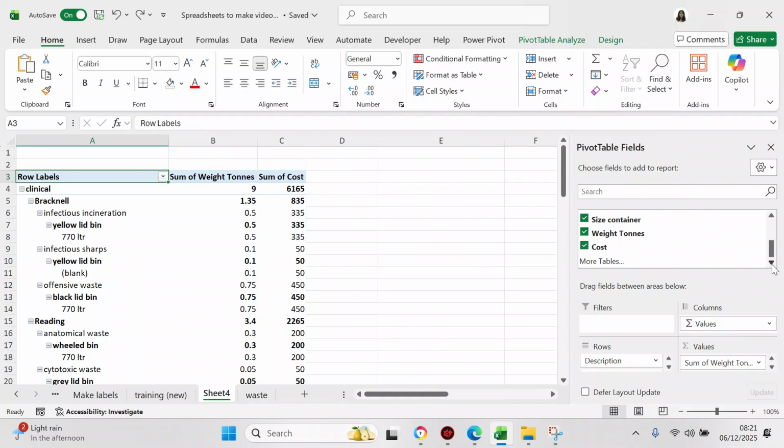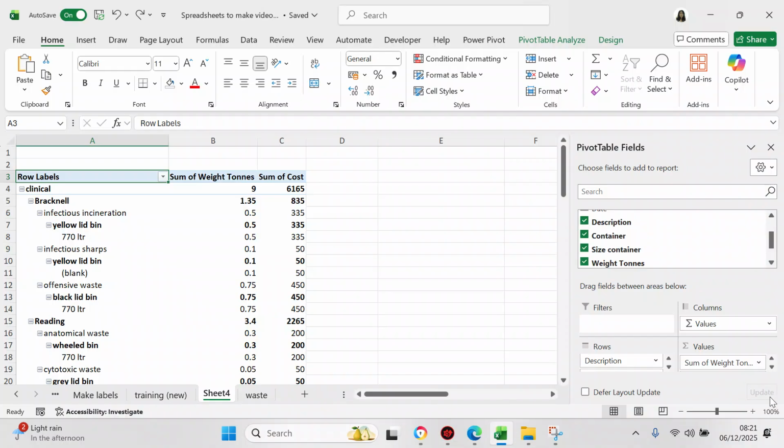But what you can do is you can experiment. I mean, you can do it this way because it does give you the information. You can do it this way, or you can experiment with other ways that you would like to do it. Like, because the columns is going to be the sum of weight and the sum of cost. That's going to be your columns.